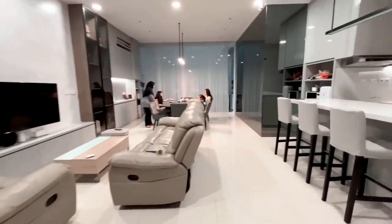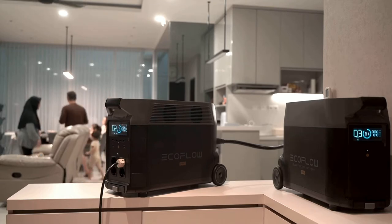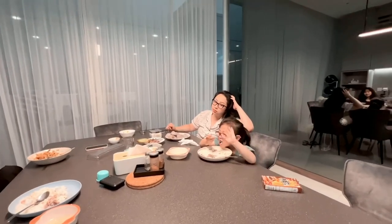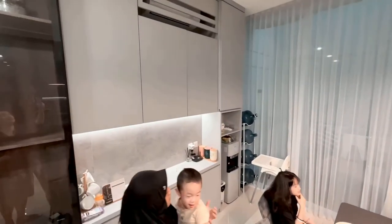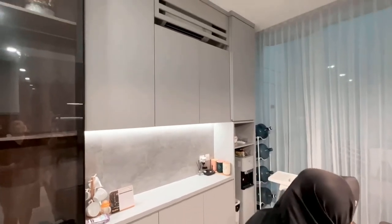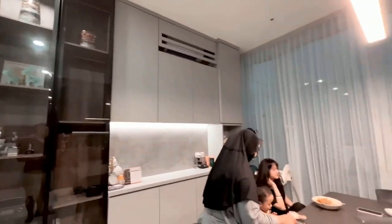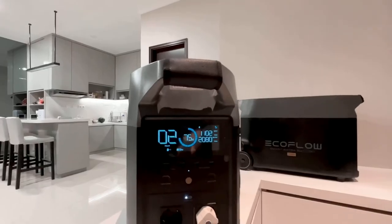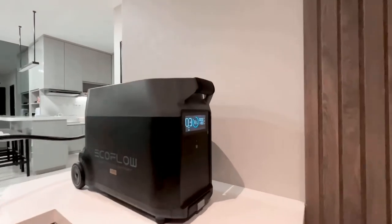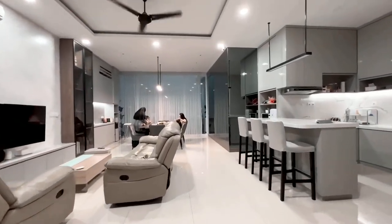Okay, so we are imagining there's a power cut. Say hello. Hello. We are having dinner. Okay, you see? The aircon is on. See? Ah, it's withdrawing power. I don't know from where. I don't know where the power comes from. I don't know whether it's from the fridge or what. 2 hours and 3 hours. So we're imagining there's a power blackout.